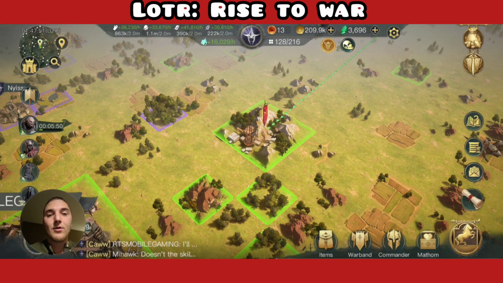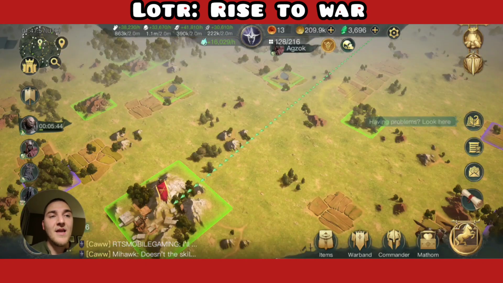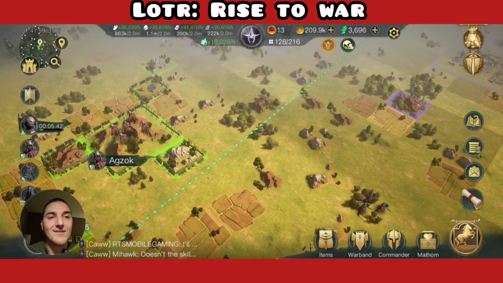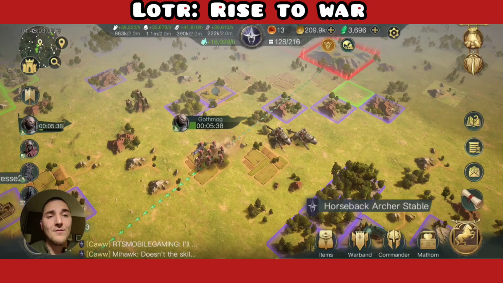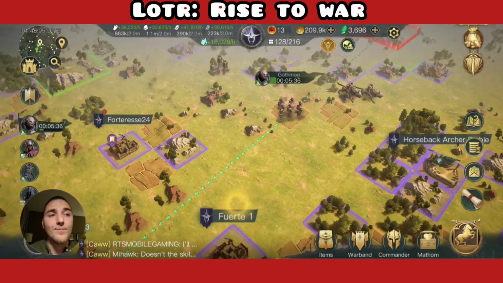I'm going to be doing a similar version of this video using Sharku once I get him leveled up, because he is anti-madness, a little bit less damage output than Gothmog, but anti-madness for his units as well as a madness debuff for the enemy. I think he'll have an interesting Retaliate build as well, okay?